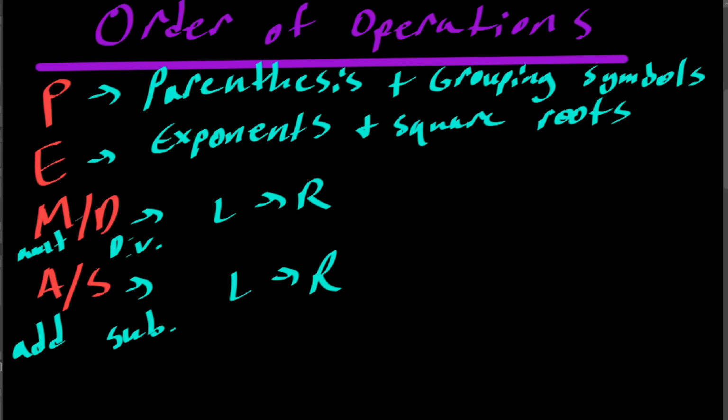Now, a lot of times, if you have a calculator, you can pretty much just plug everything in the calculator. But you still have to know order of operations even when you're plugging into the calculator, because sometimes the calculator needs certain parentheses or a certain setup to do it. So it's always good to know order of operations. I always get people that say, I have a calculator, why do I need order of operations? Plugging it in has to be done a certain way according to the order of operations. So let's do some examples.